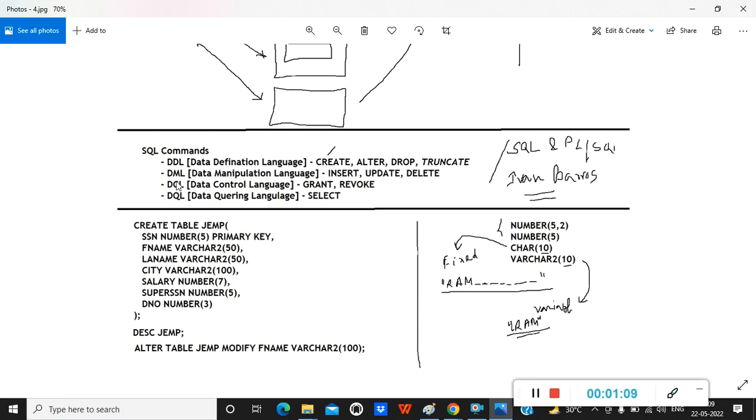In last class, we discussed how to create a table, how to alter it. We did not learn how to drop it or truncate it. Only those two things were left. We can create a table, we can alter or modify a table. After that, in data manipulation language, we have also learned how to insert the data, right? Yes, we learned it. Did we learn how to update the data? We have not done it yet, I think. Okay, so let's start from that update.